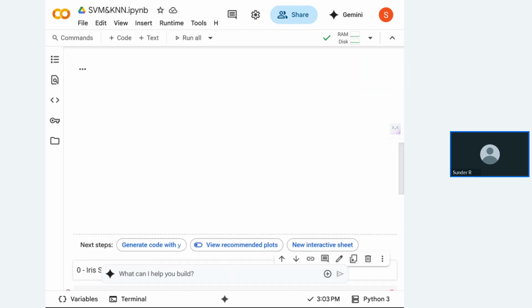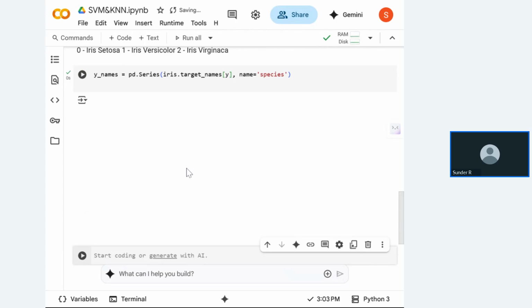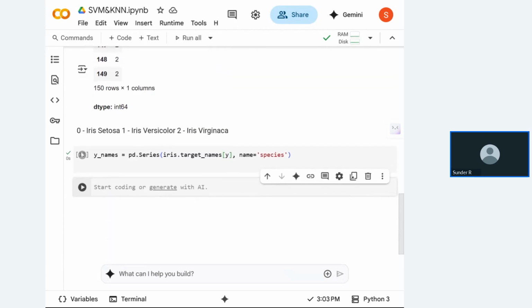Okay, now we can go on and run this. Is it clear? Now it's working fine. I hope it's clear, right? So now let's have all our column names, the rows and all the columns.